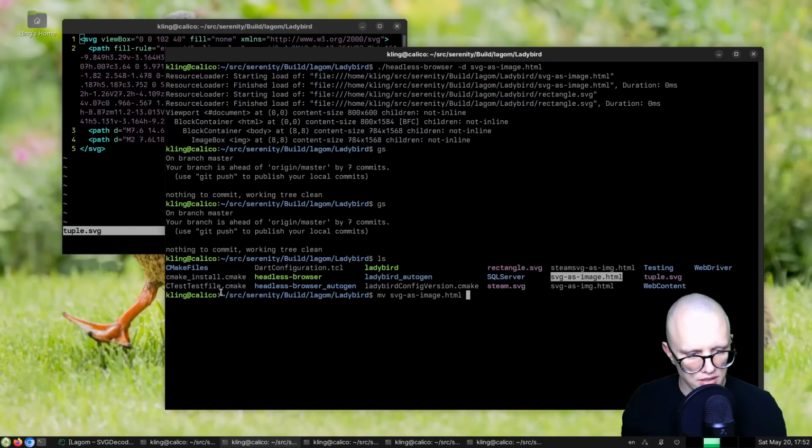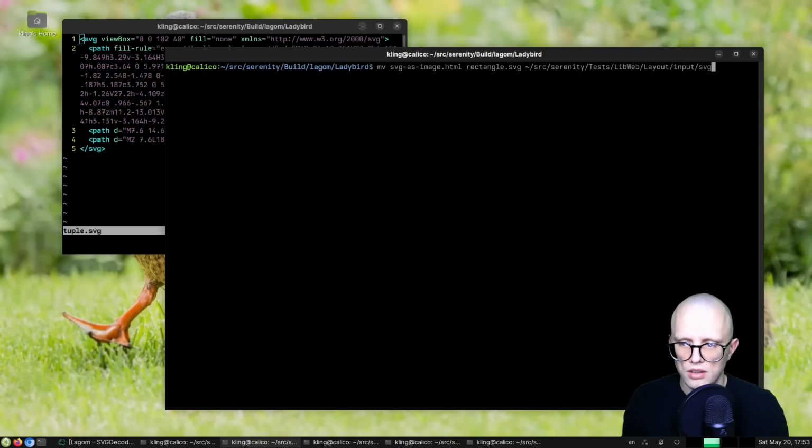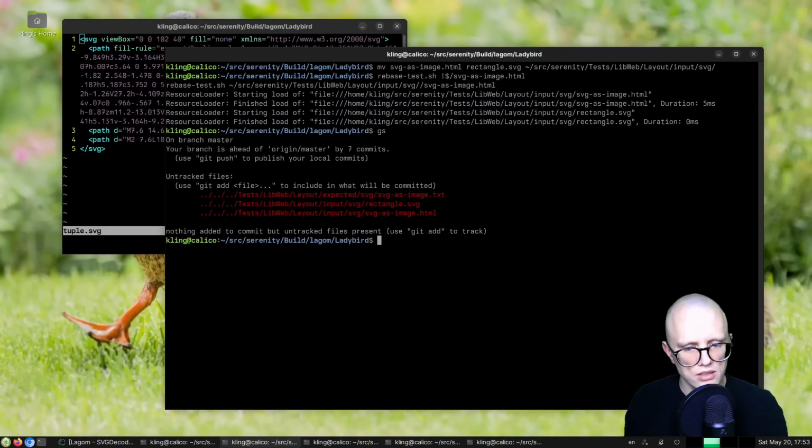So we'll take that thing and rectangle, I guess. Libweb layout. Okay, and then we're just gonna do that.